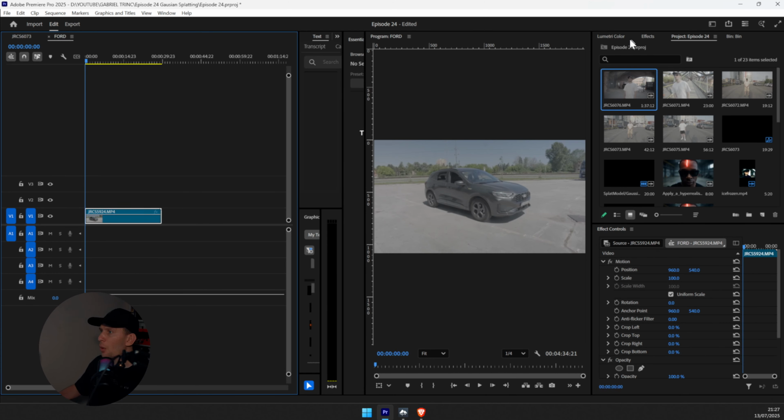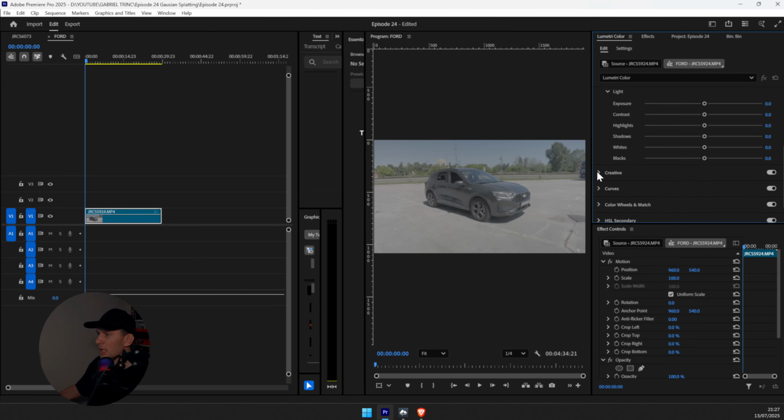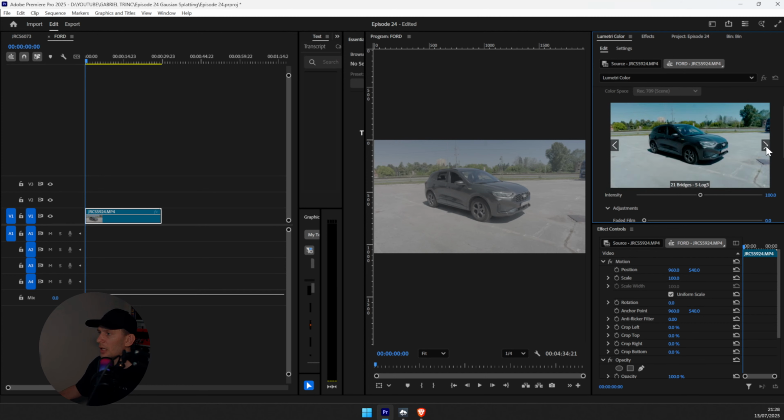Okay, now we are color grading this bit just to make it look a little bit more interesting. I have a few colors here that I would like to try. This is on your own preferences. If you have your own LUTs, your own taste of how you want the color grading to look like, do your own thing, and I will see you in a bit. So I'm gonna do my own thing right here.